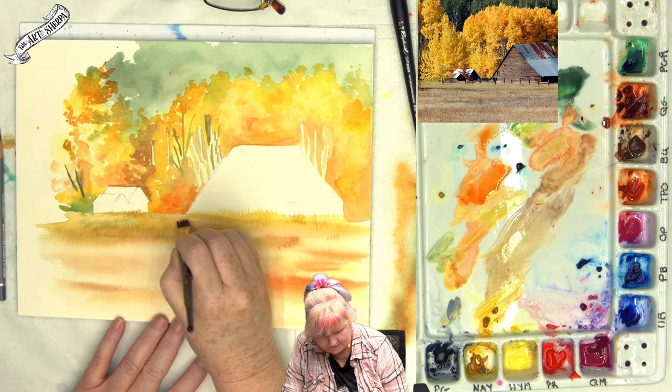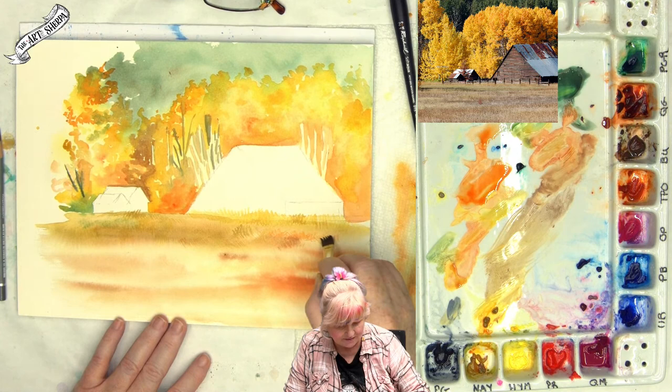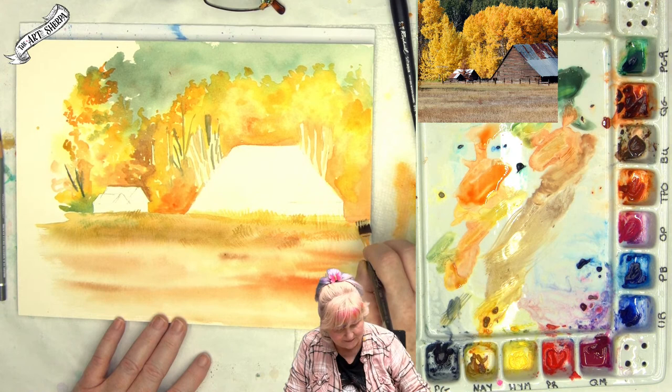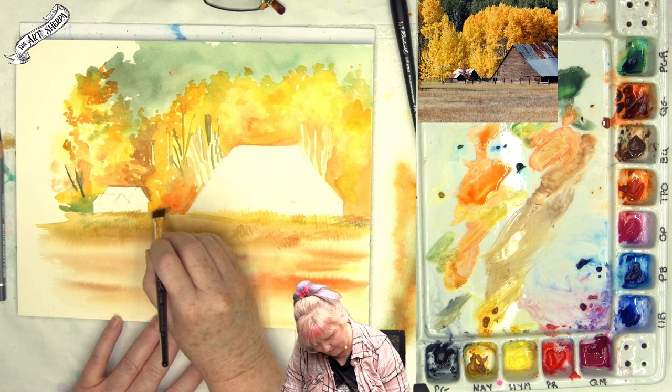Fan brushes will also do this if you're like, oh man, I don't have that. You can just grab a fan brush. That's also okay. And see, I'm doing different little directions and just making sure there's this sense of movement. I like that little gray color I got there. Get a little gray here. Just push that over here.